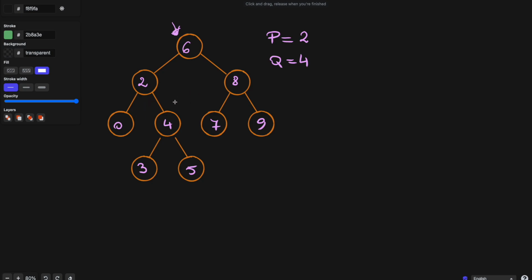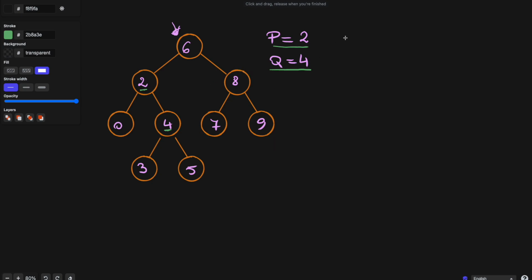Since we know that this is a binary search tree, we could think about this. So this is our P and this is our Q. We need to compare these two numbers with 6. For example, in this case, P is 2, so is this one, and Q is 4, so is this one. Do we have any chance of finding the lowest common ancestor in this half? No, we don't, right? Because everything here is greater than my root, so we don't have a chance to find it on this half.